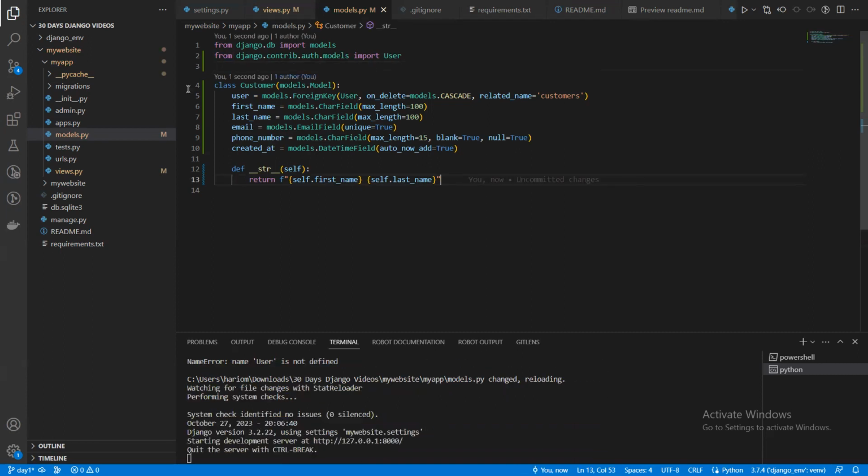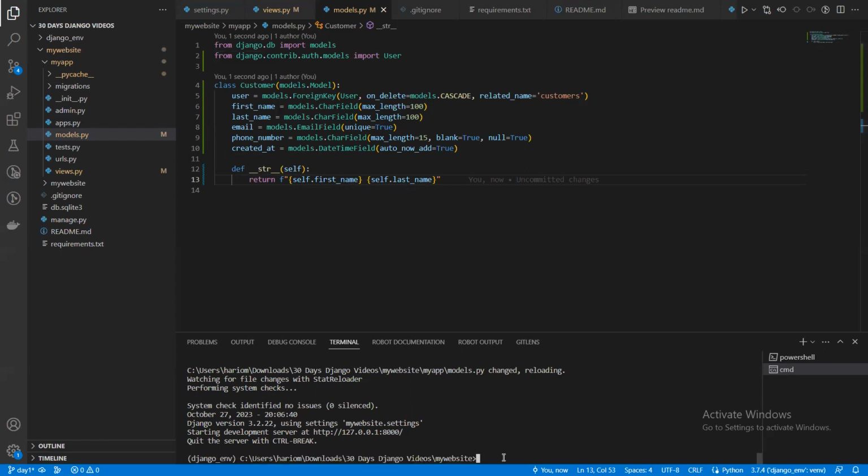Now I want to migrate this to our database. So let me explain this. We'll make it very cool, because this is only the second day. So what does foreign key relation mean? Let me explain one thing. Let me run python manage.py makemigrations. So you can see in the migration file.